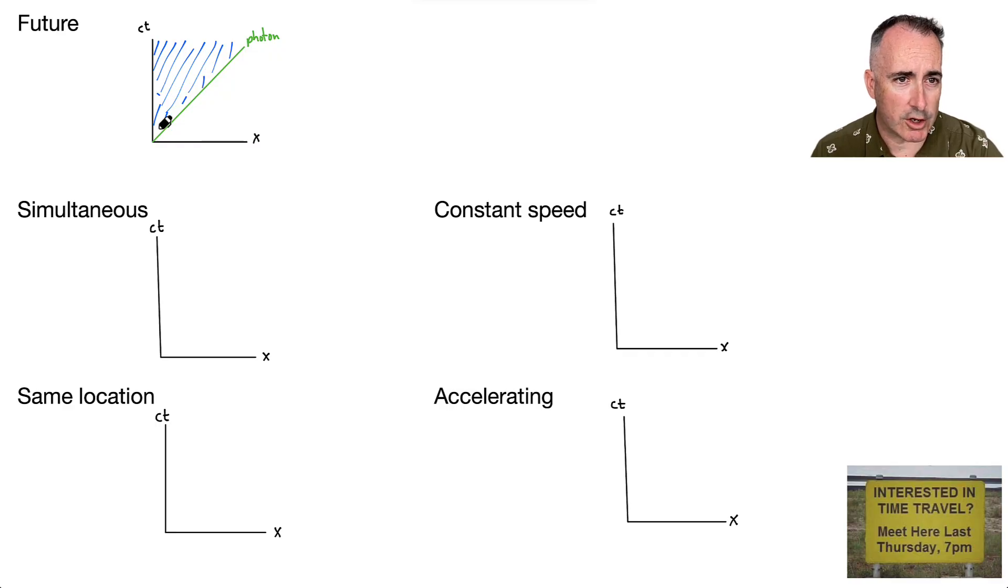You cannot go into the right here because in order to do that, in order to cross this line, you'd have to go faster than light and you can't. So basically this is where you could move. So in order to cross this light's world line, in other words, this one right here, this photon, in order to cross this, you'd have to go faster than light. You can't. So that's why this is your own future lives somewhere up here. That's assuming you started off at X equals zero.